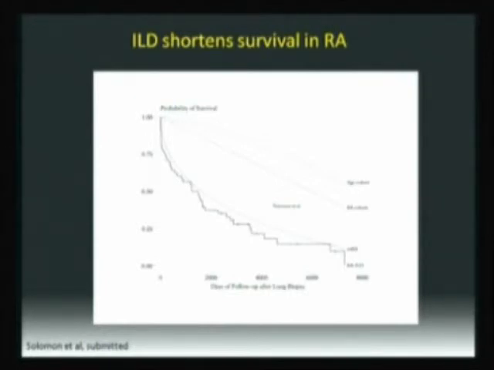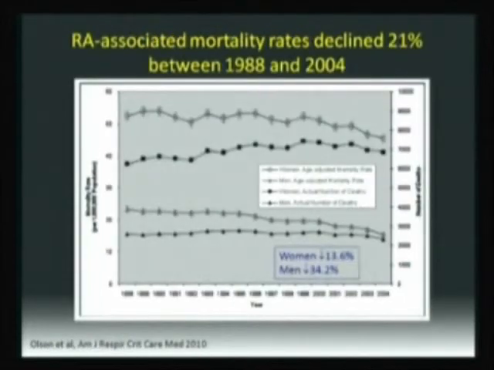And these are data from the group of Kevin Brown in Denver that has been submitted, not yet published, going to be published soon. If you look at patients with rheumatoid arthritis ILD as compared to the RA cohort or age-matched cohort, this is a patient with rheumatoid arthritis without interstitial lung disease, and these are patients with rheumatoid arthritis and interstitial lung disease. So that's very clear cut that they live shorter. That means that you need to give these patients a prognosis which is shorter than patients without the disease.